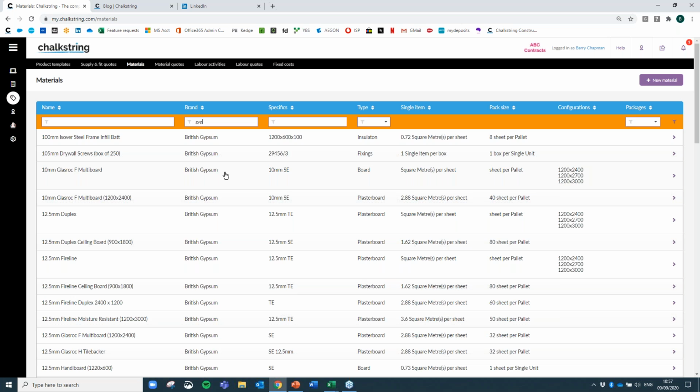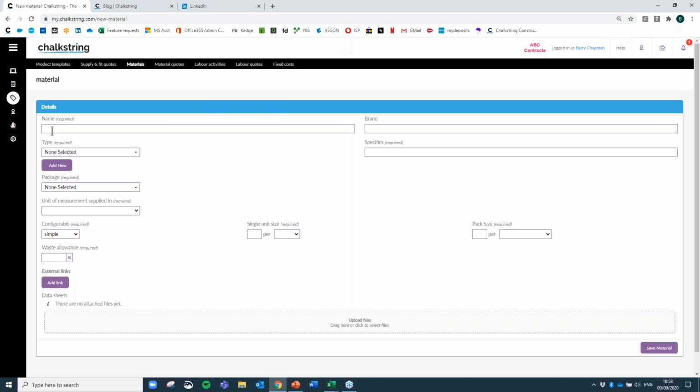The next question I've got is, what about unique materials and supplier pricing? To a degree that almost falls outside what we're talking about here. This is a database of different materials, but you have the ability at any stage to create new materials. If you needed to during the tender stage to create something specific, you can at any point create a material yourself. All you need to do is give it a name and brand, any specific information, what type of material it is, how you're measuring it, all those sorts of things.